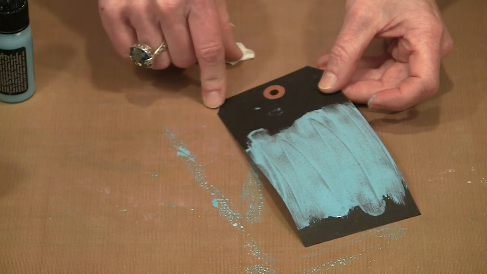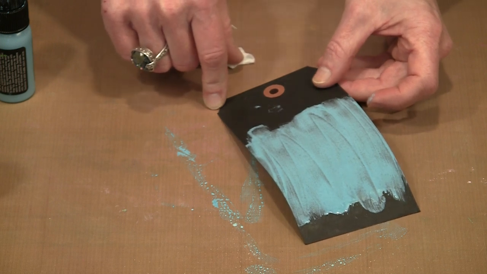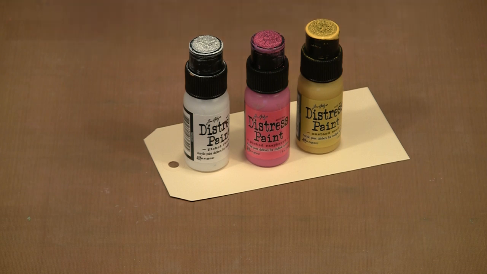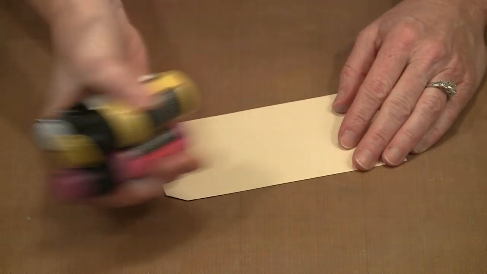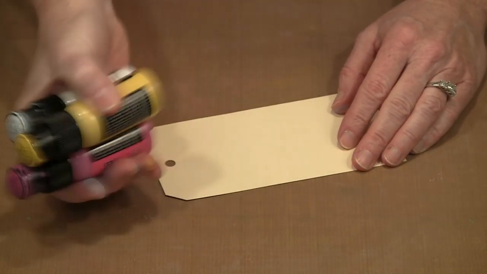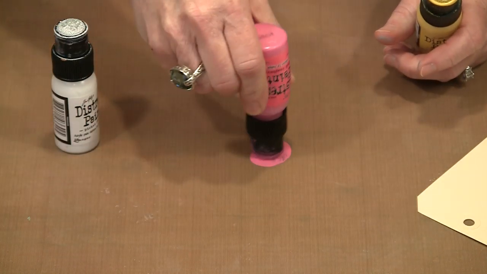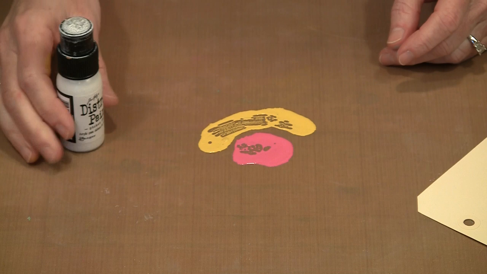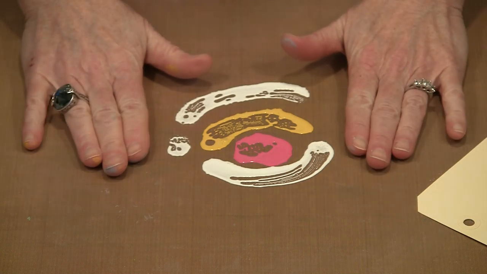Next we're going to take a look at using the Distress Wrinkle-Free Technique on the non-stick craft sheet. You've seen me demo this in the past, but let me show you how cool it is using these paints. First I'm going to give them all a shake to make sure the paint is well distributed in the bottle. I'm going to use three colors and just put some of the color out on the craft sheet. These colors are pretty dark, and I prefer lighter colors, so I'm going to put some white on the craft sheet too to lighten them.